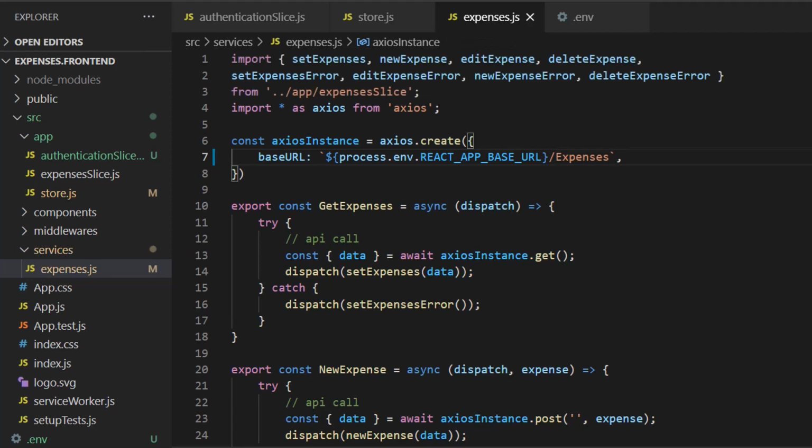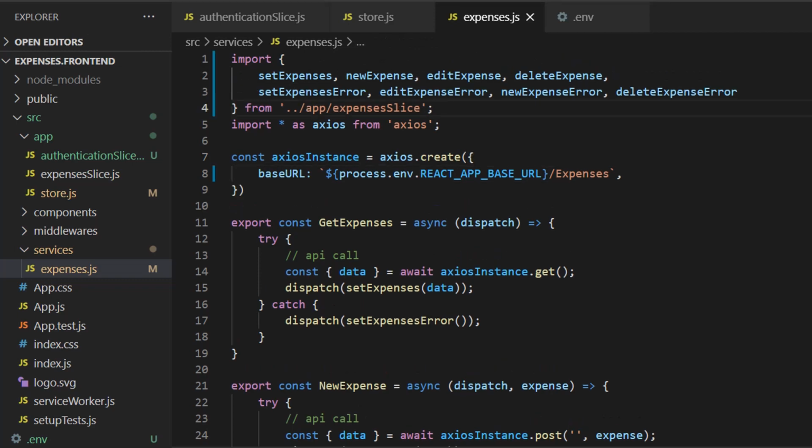There you go. So now we'll be pulling the base URL from our environment. If you currently have the application running, you will need to stop it and rerun it for you to take this change. Let's go ahead now and create our authentication service file.